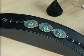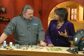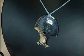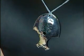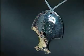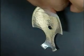Now, I want to go back to this necklace, the one that's next to the hanging one, for a quick second. It has a little bit of a hammered finish to it. What did you do with that one in particular? I took dapping tools, which are punches with round balls on the end, and formed it, and then with a hammer went back in and hammered finish it. That's really pretty. Let me turn it around and see the reverse portion of it, too. It has a very faceted, reflective quality.